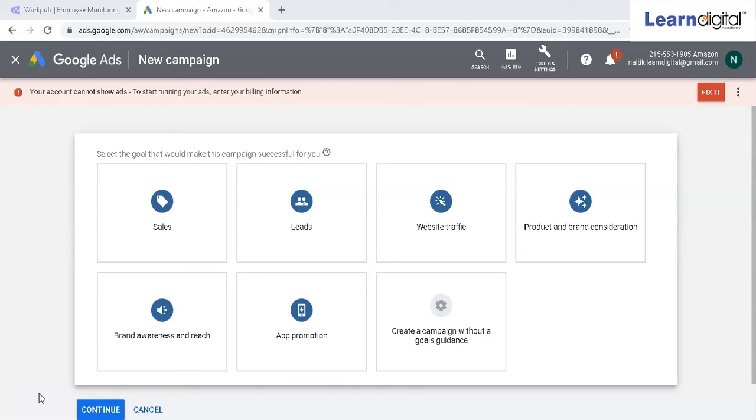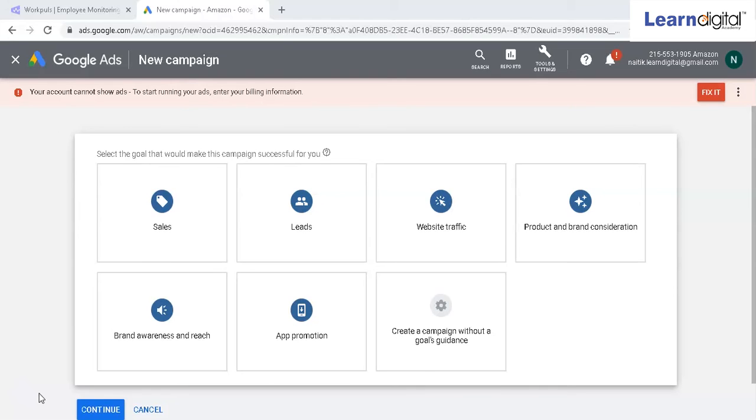Or maybe you already have an app, you got a good number of installs, but you're looking for in-app actions. Now, what are in-app actions? For example, let's say my app is Paytm, and I want my customers to go and do a recharge in Paytm. They should go and make some transactions in Paytm. So I need to ask them to take a proper action in an app. Then the thing is called in-app actions. Then you can go for app promotion.